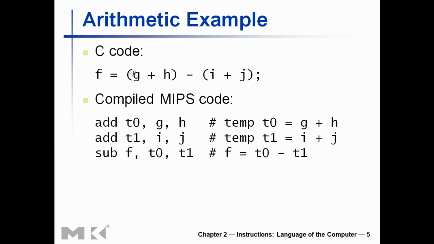We have f equal to g plus h minus i plus j, which is a very simple code in C. And if you don't know C, it's the same thing you do in Java — you write int f and then write this line. So how do you do it in MIPS? I'll show you some stuff over here. These three are variables, and even if you don't know anything about programming, you can guess that this will do addition, this will do addition as well, and this will do subtraction.